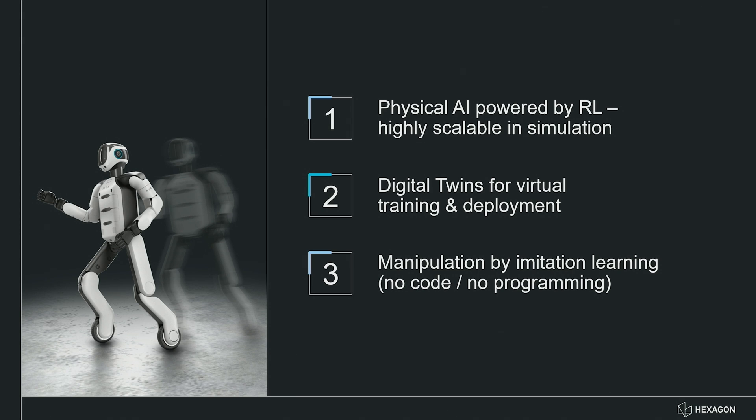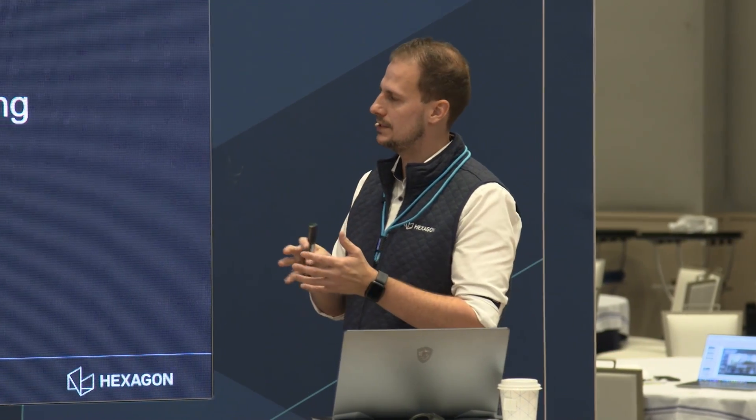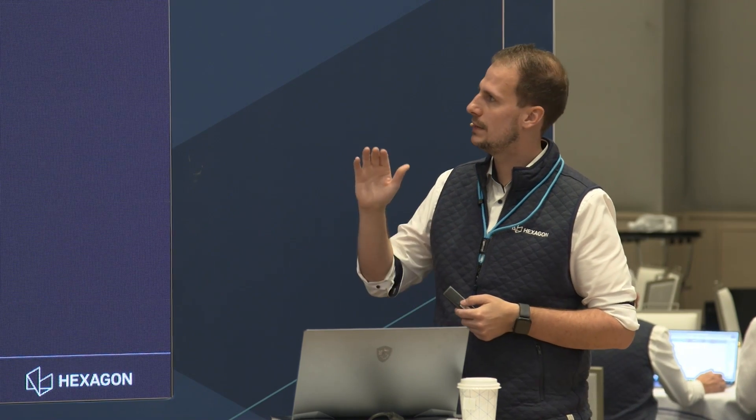There are three key takeaway messages. First, we see a real inflection point in providing physical AI through simulation. What you saw in the first part of the presentation — when we built up the current version of Eon in mid-March, got all components in for the latest generation — it took about two to three weeks to fine-tune the models, go through different trainings, and have the robot walking, going upstairs, and driving around. This cuts cycle times from months down to two weeks, and with more perception in the loop and faster GPU scaling on cloud instances, it will go even further.